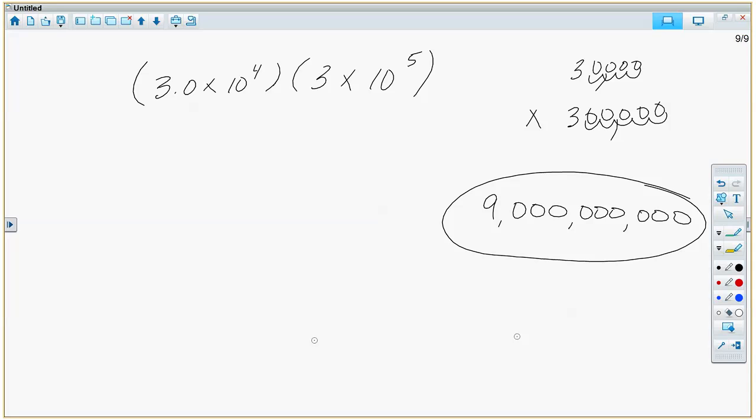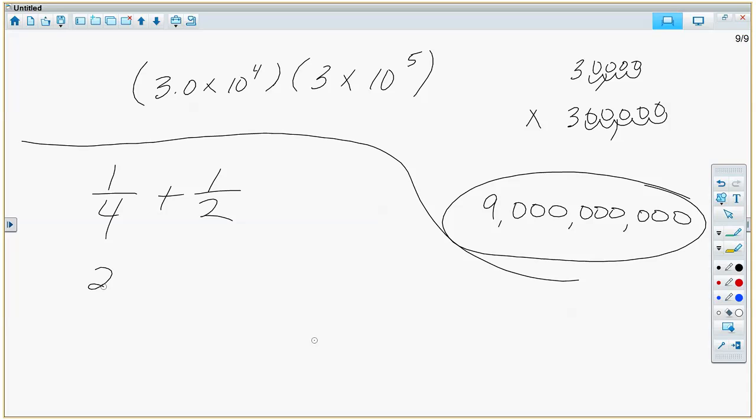You can do that all day long. Just like you can do the fractions in your head after you do them enough. Or you can do the fractions in your head by doing this. What's a quarter plus 50 cents? 75 cents, which is 3/4. But if you never use your brain, you're not going to be able to make these connections. You're going to be going, what's this 6 cents for?